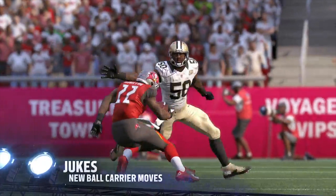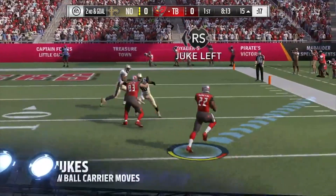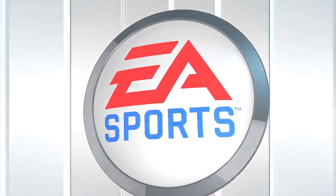It's gonna be a breakdown of the ball carrier moves — just the juke move. I'm sure they'll release more either today or in the next few days, but I saw the juke move and I said I gotta show you guys this, break it down and tell you some things that I thought about it. So we're just gonna roll the whole clip here. I had to take out the audio. It's a toss play to Doug Martin — everybody's favorite play — juke right there. Juke looks spectacular. It looks so realistic. They're dancing in the end zone.